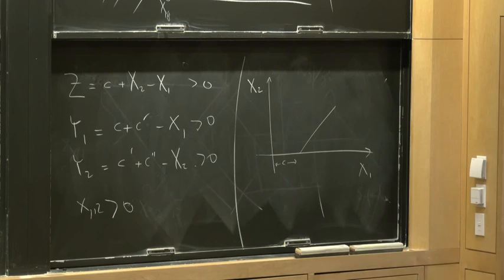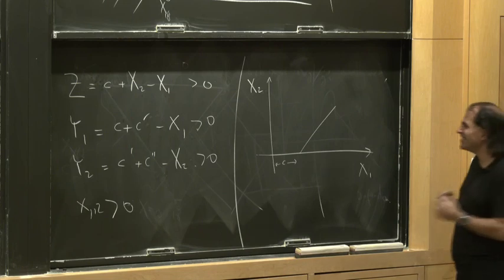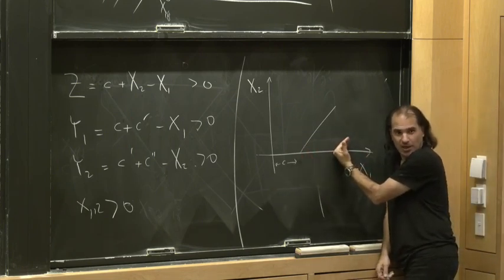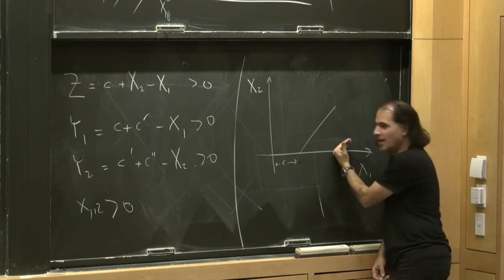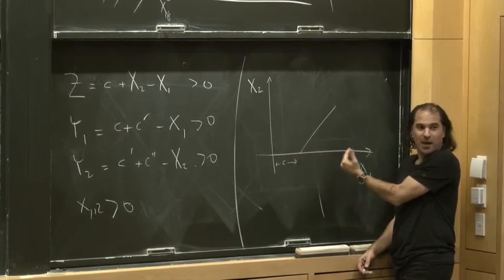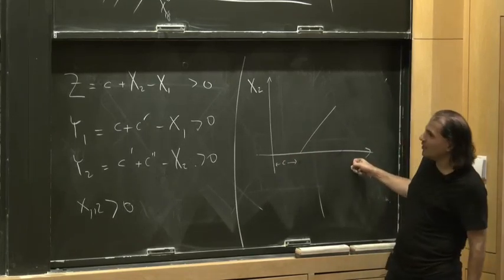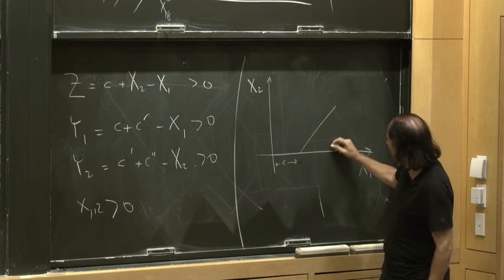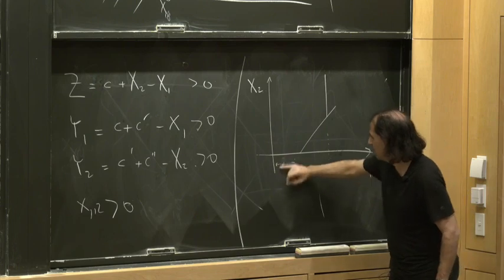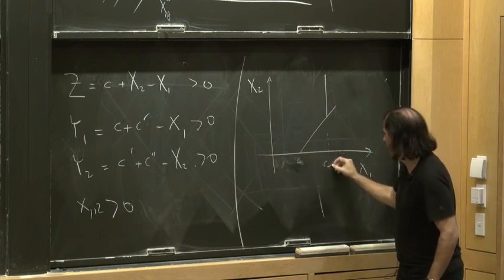But I also have to have that x1 is less than c plus c prime. And now notice how interesting it is that c plus c prime, because the c's are positive, is guaranteed to be further over from where this line started, right? If I didn't say anything about the signs of the c's, I wouldn't know what this shape looks like. It would depend on whether it cuts it here or here. But I'm telling you the c's are positive. So I know for a fact that x1, which is bounded by c plus c prime, is out here somewhere. So there's a line that's going to look like that, where this point is c, this is c plus c prime.